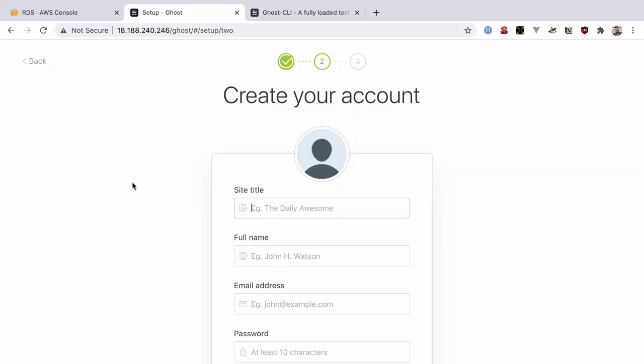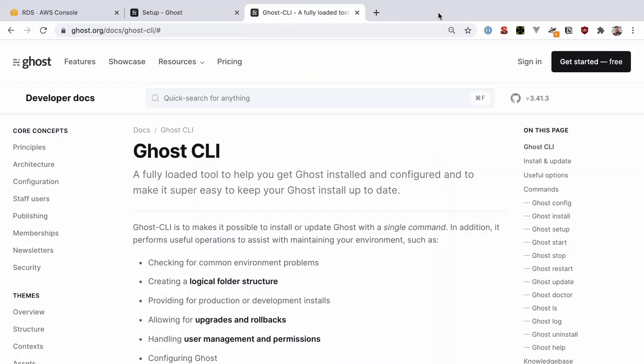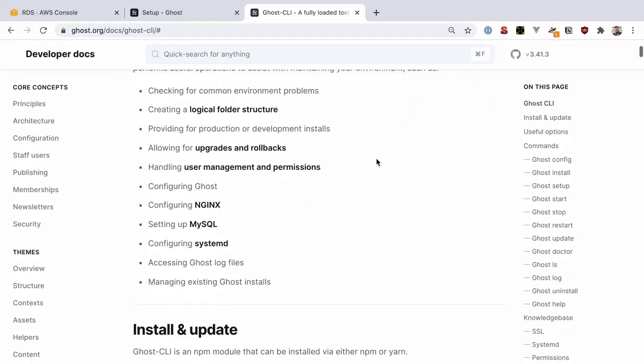The two most common things that you're going to want to do in order to actually get this out into production is change the database information to be more secure and also change over to a custom domain. Now, to do this, your best option is to use the Ghost CLI. The Ghost CLI will let you do all these kinds of things just by using commands. You can configure nginx, you can update your database information, and there's a whole reference here that you can use.